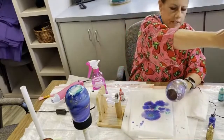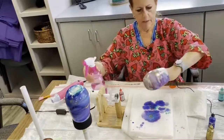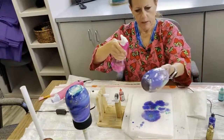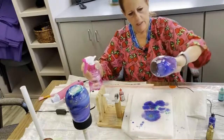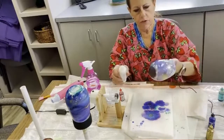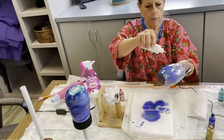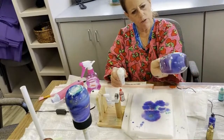Okay, I'm going to let her shake it because it's really important that you shake these things up. Okay, I'm going to hit this with a little bit of this, but I'm not going to hit it with a lot because I'm kind of liking what's going on here. Now, this is a mixative. The mixatives do not move as freely. So when you put these on, you're gonna get, as you can see, a whole different look.